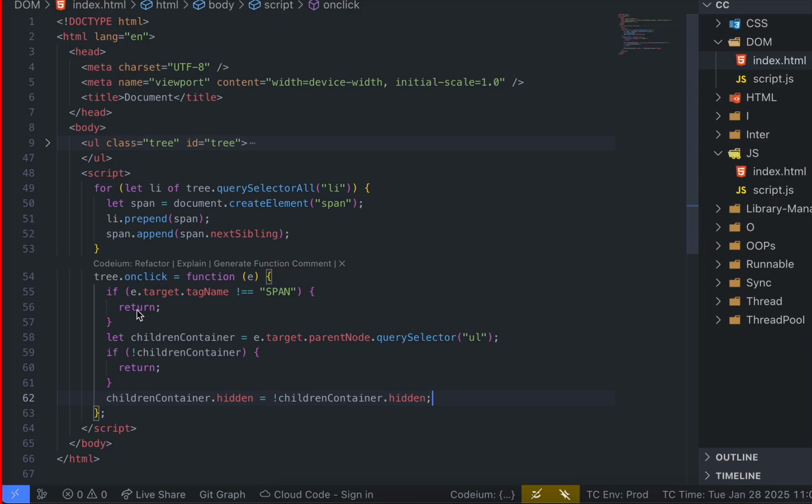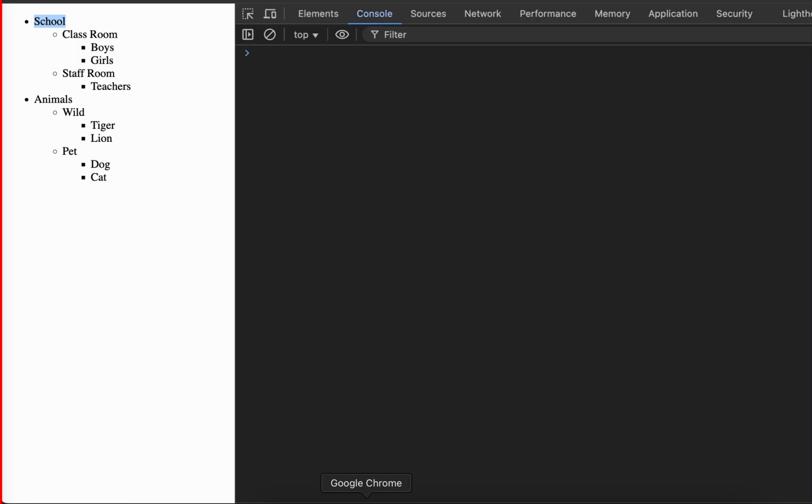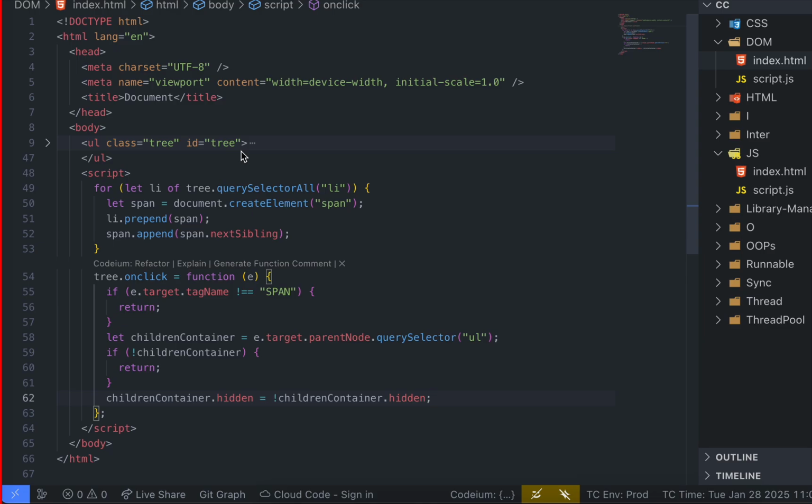Then we have to add some CSS. We need to add a pointer. Suppose the person hovers over school or classroom and staff room, then we make it bold.